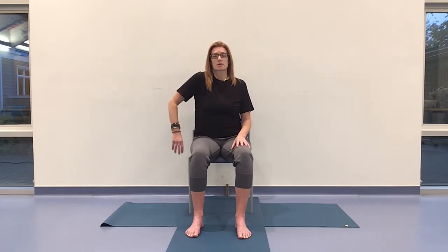Noticing where you feel this, how you experience it. How your body and breath move together. Another two. At the end of the exhale, I'm going to take that left arm up and stay here with the hand or draw it on or towards the shoulder. Collarbones wide, shoulders soft, and with the very tip of that elbow, we'll start to create circles.